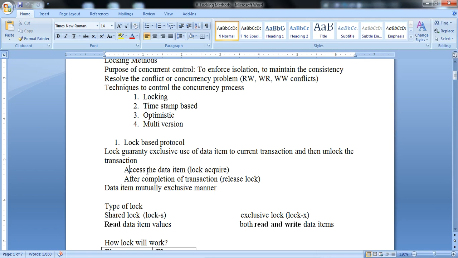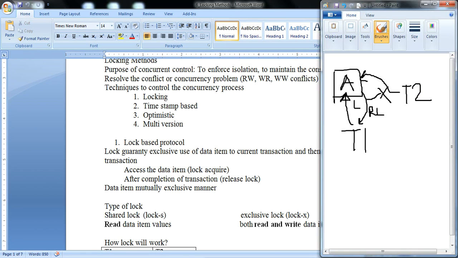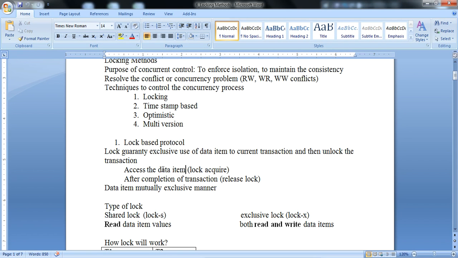To access the data item, the lock is acquired. When T1 wants to access A, it acquires the lock on A, and when T1 completes the work, it releases the lock, right? Then another transaction can be given access to A. Access the data item: acquire the lock.